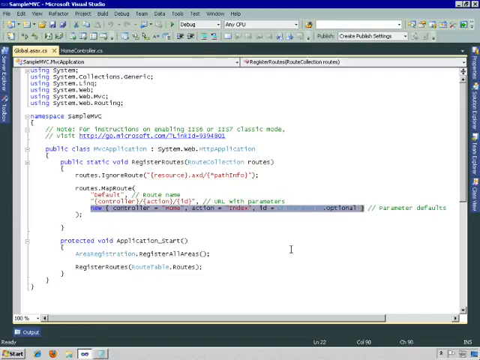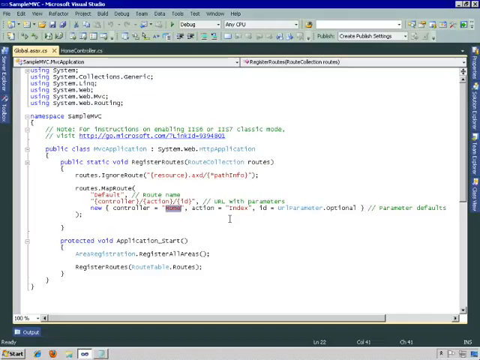These are the defaults for the parameters. So as you can see, if I don't specify a parameter for the controller, I get the home controller. If I don't specify an action method, I get the index action method. And then the ID parameter is optional. So this is why when I first started up the application and it was just localhost:the port number, and I didn't specify a controller or action method, I got the index method of the home controller, because those are the defaults. And that's where those are defined right there.